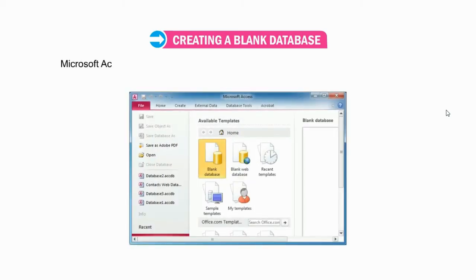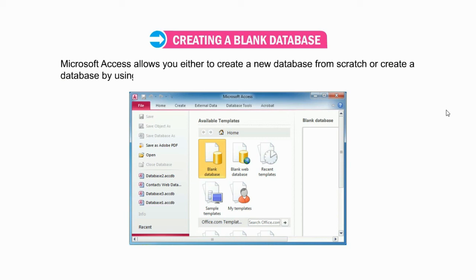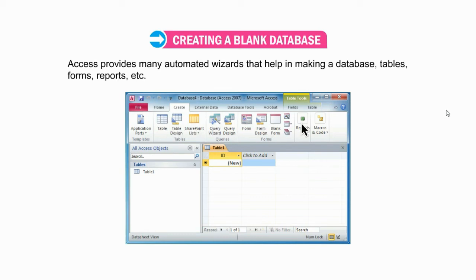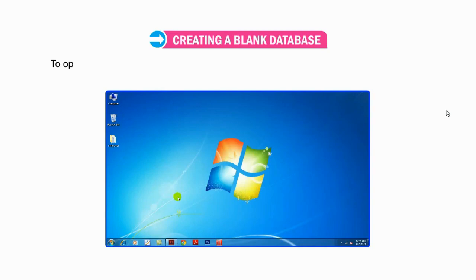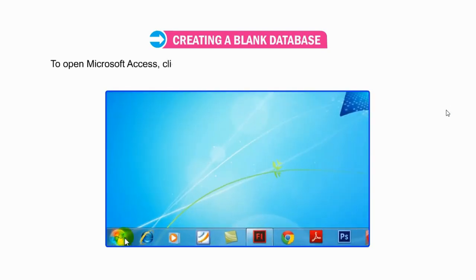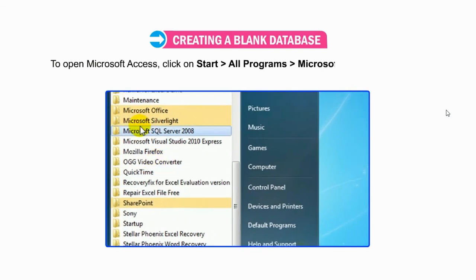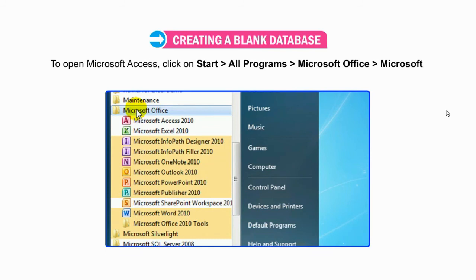Creating a blank database. Microsoft Access allows you either to create a new database from scratch or create a database by using pre-installed templates. Access provides many automated wizards that help in making a database, tables, forms, reports, etc. To open Microsoft Access, click on Start, All Programs, Microsoft Office, Microsoft Access 2010.